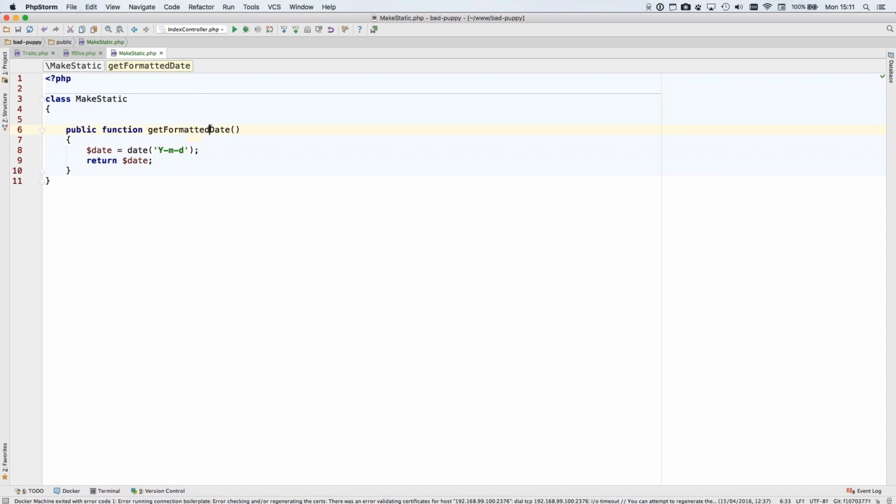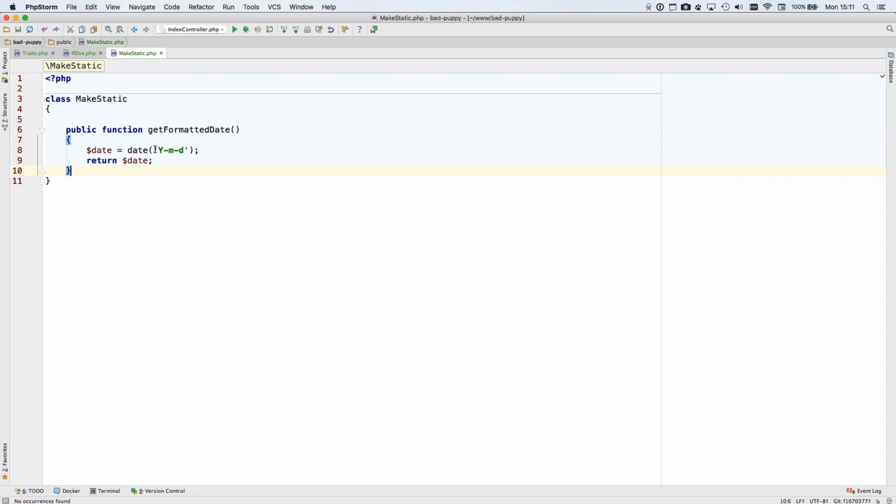So this is easily accomplished. We can just go to the refactor menu and say make static. And literally all this does in this really, really simple example is to add the keyword static into the function declaration, which is not particularly useful, but these very simple functions are the kind of prime candidacy for being made static. So if we undo that, and then let's say that we want to make this a little more complicated.